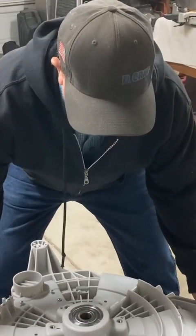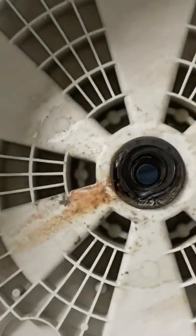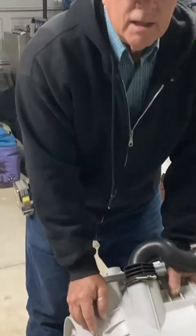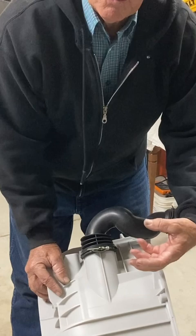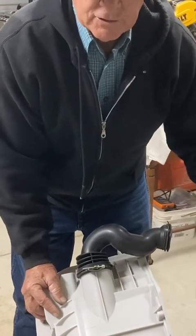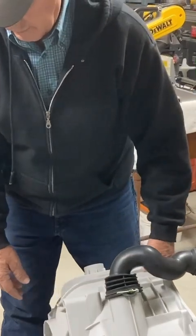Now that the bolt dropped out, I'll pick this up off of here — there's the tub. There's your shaft, and there's your inner bearing. Notice we have damage on the inner bearing and that seal doesn't look good, so we know we have to replace that. These bearings when installed are against opposing shoulders — the top bearing goes against the shoulder one way and the inner bearing goes against the shoulder the other way. The bigger bearing is on the inside with a larger hole in it, so I would drive the smaller bearing out first, which is the top bearing, and then the inner bearing afterwards.